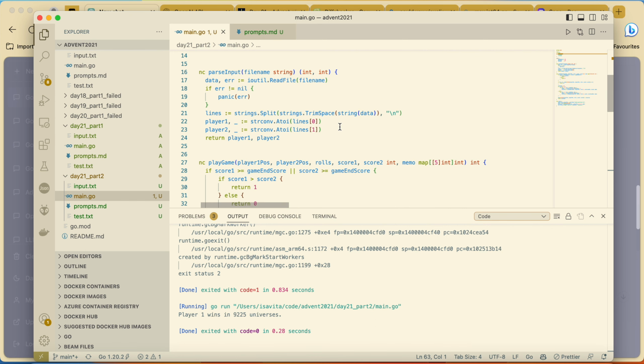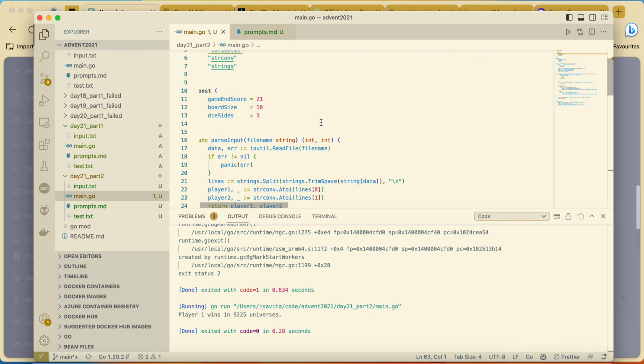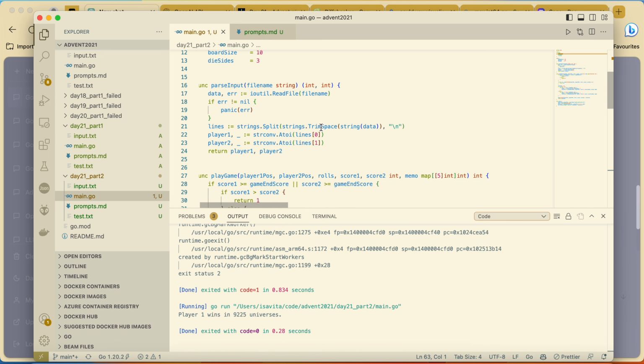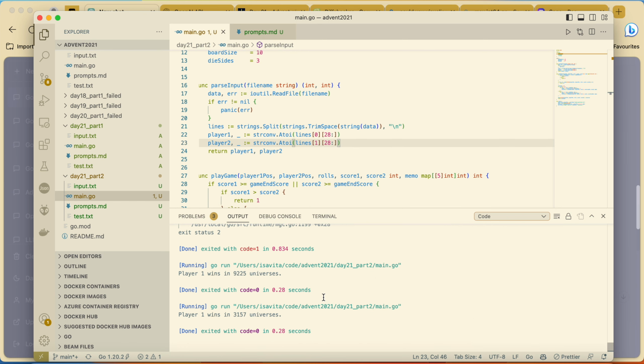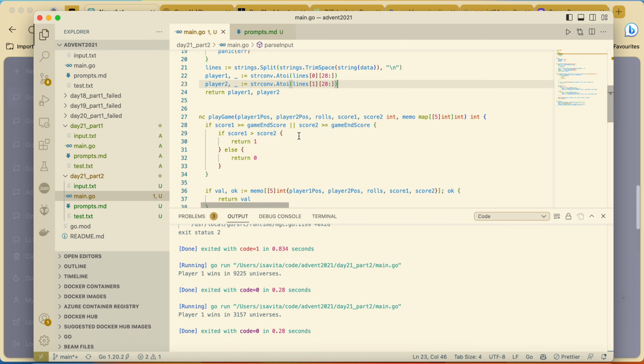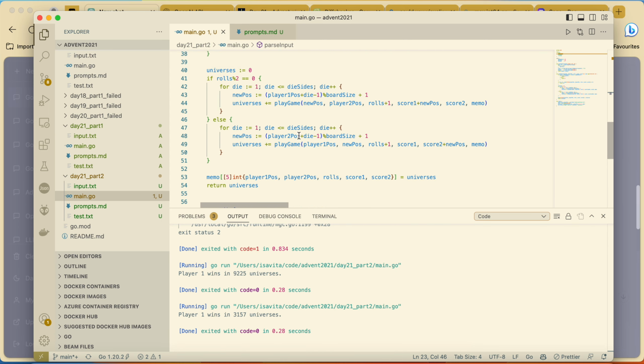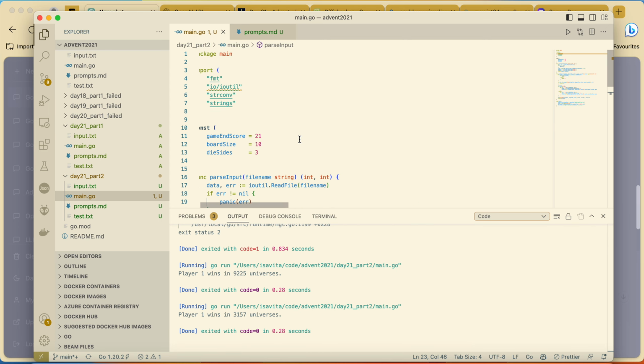But one second, how is that even working? Shouldn't that be like that? And this one again. 28. Blah blah blah. Okay, that's nice. Where is the board size?